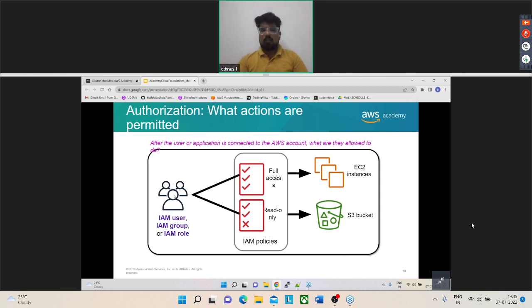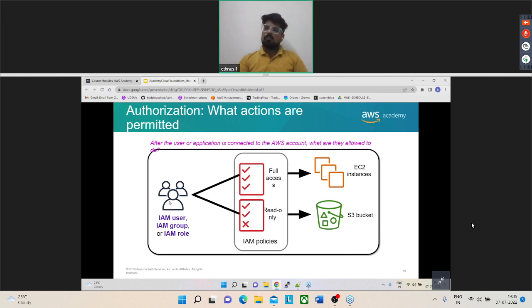Apart from Ashwani, the other two users do not have this access. So when they access EC2 instances, they won't see any instances, and when they try to create any instance, they will get a permission denied error, because they don't have that policy attached to their user account.